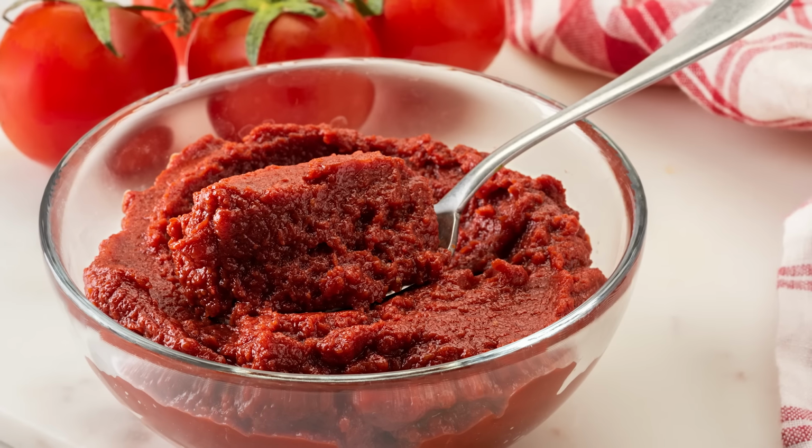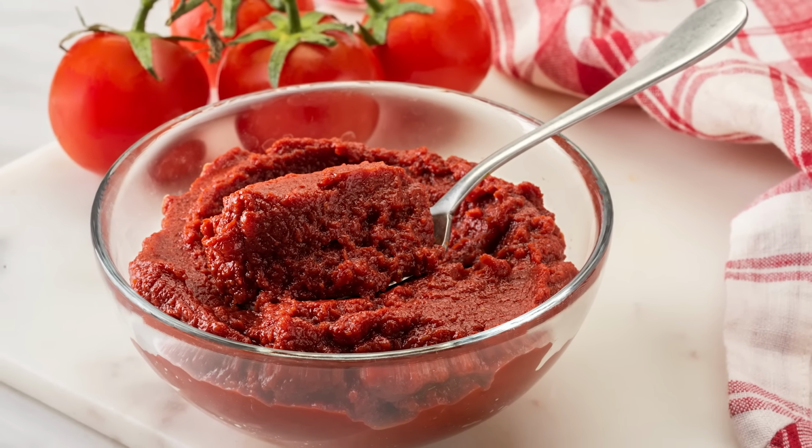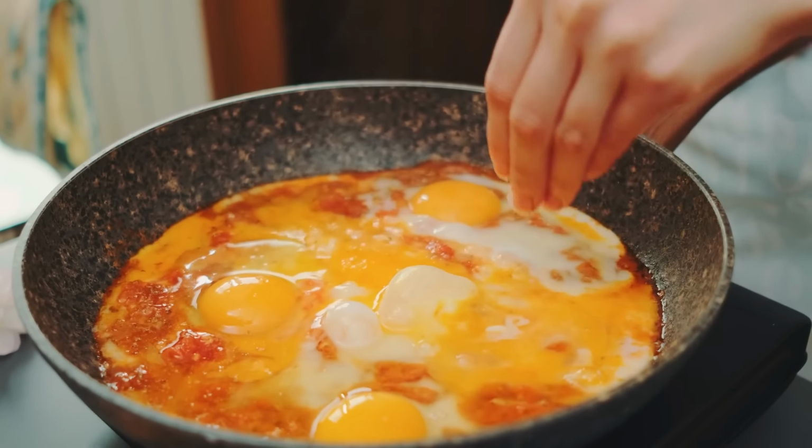To fry your eggs in tomato paste, use a little bit of olive oil, then add the tomato paste to the heated oil. As the paste begins to cook, add the egg on top. The tomato-infused oil will add even more flavor to your egg.